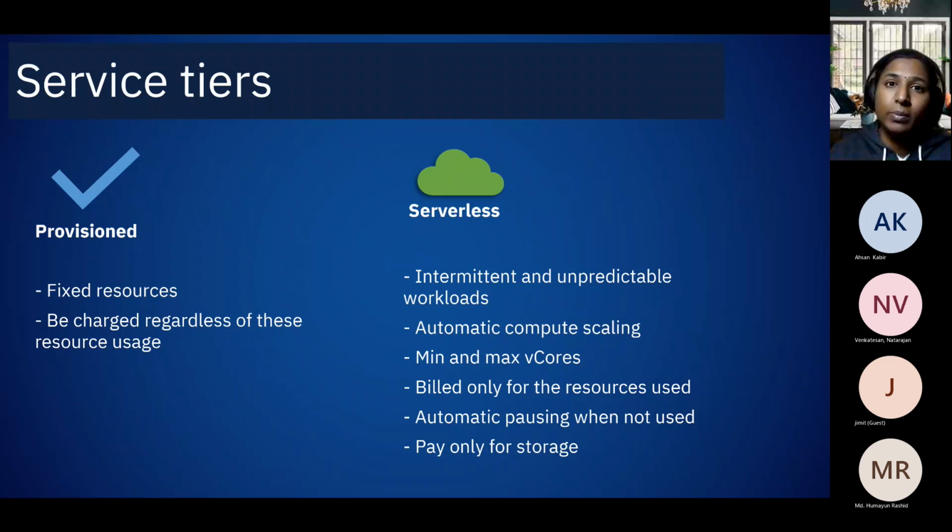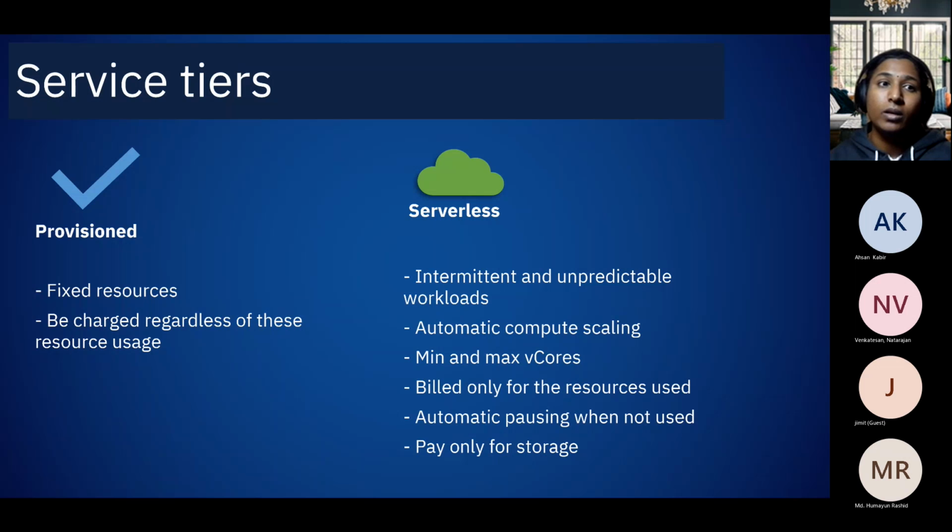So underneath the General Purpose tier, you have two more different compute tiers, which are Provisioned and Serverless. When do you use Provisioned? If you know that, all the time, some connections are connecting to your database, you have that flow of connections all the time, then you choose Provisioned under General Purpose. And once you choose Provisioned, no matter if you use the resources or not, you have to pay for the amount of resources that you choose, even if you are not having connections at certain points in time.